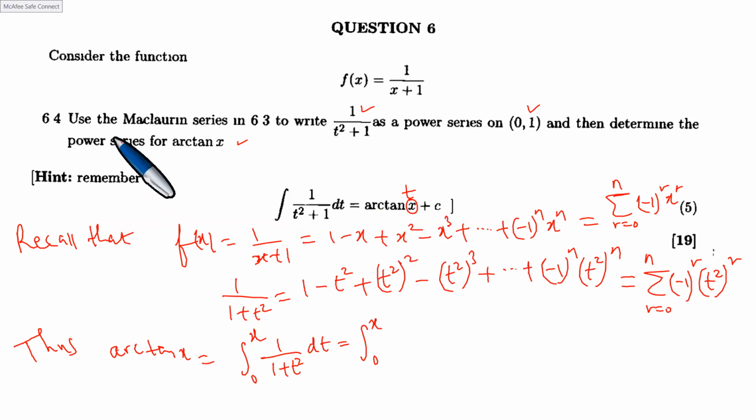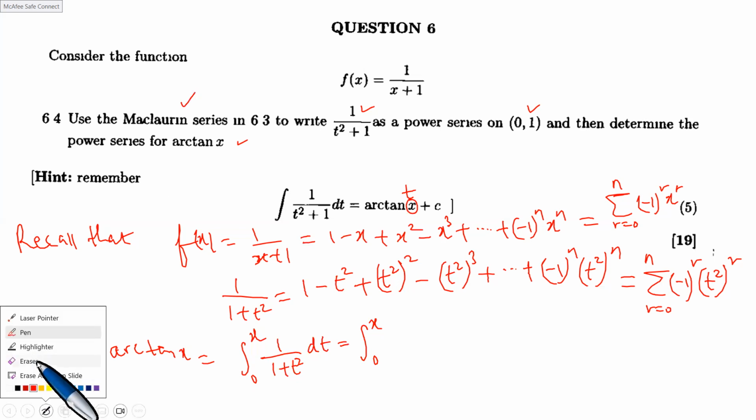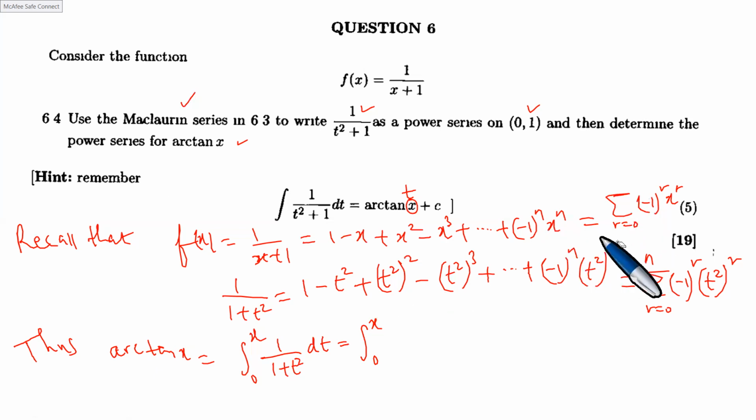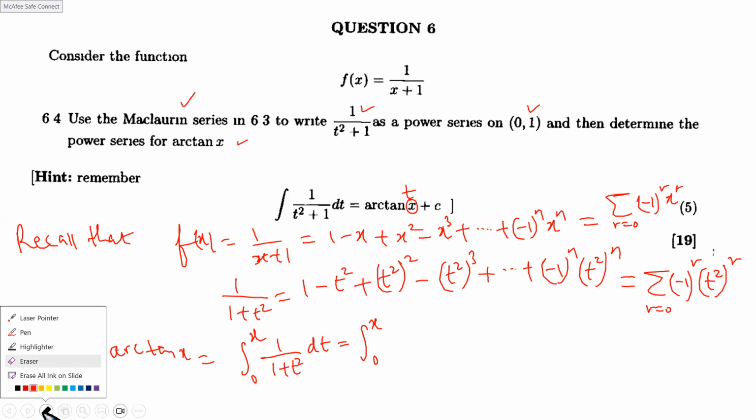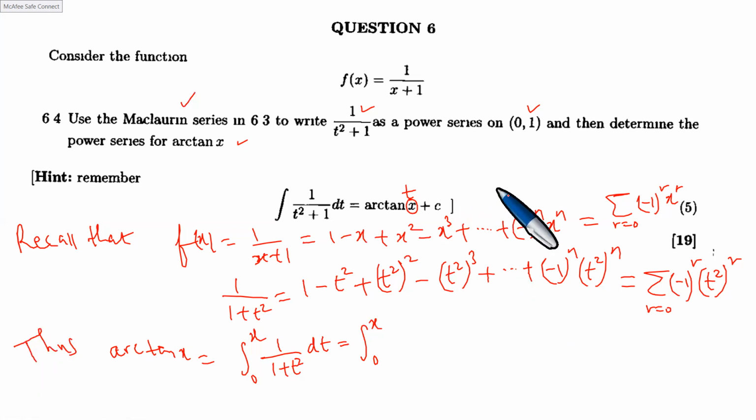Okay, I want to mention something here. This question obviously is saying we need to use the Maclaurin series from the previous page. We write this one as a power series. And so you need to understand that the power series obviously is an infinite series. Even Maclaurin is generally infinite. So we're going to make it infinite because of the word power series. Because power series are infinite series. So it was n, but I'll have to extend this now.